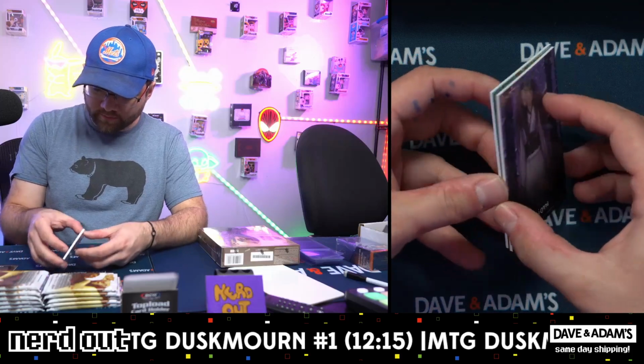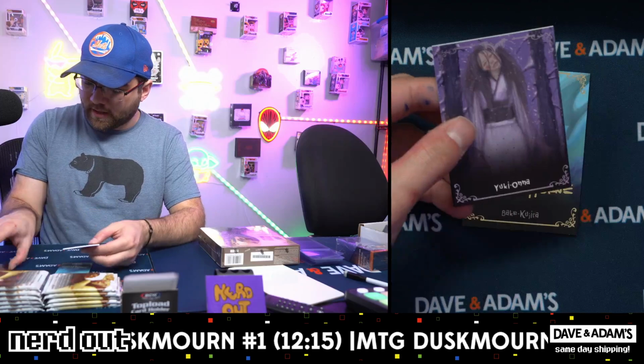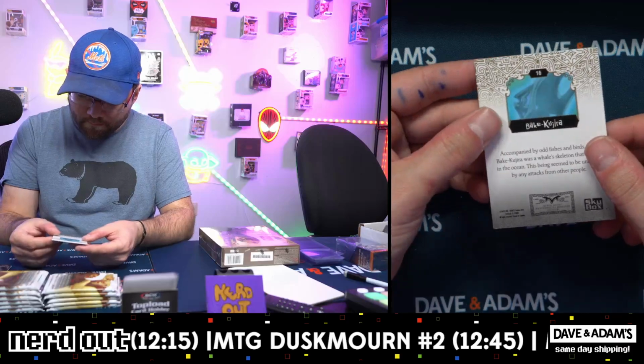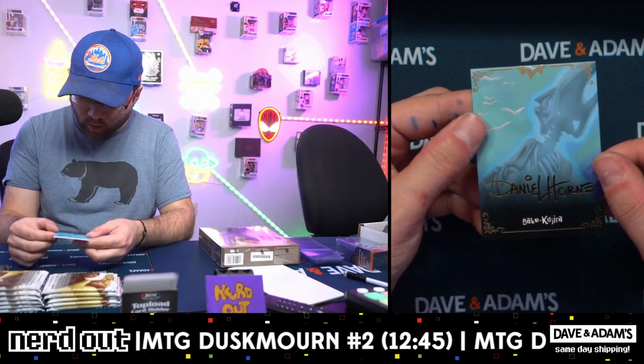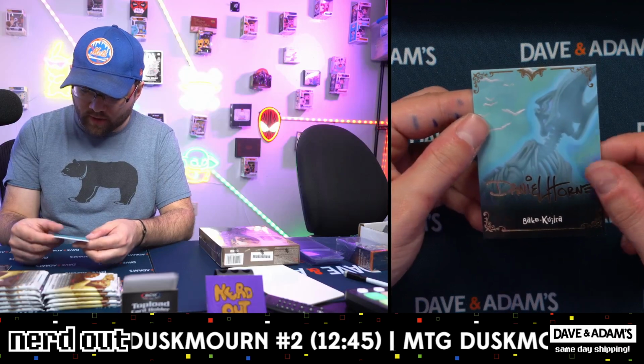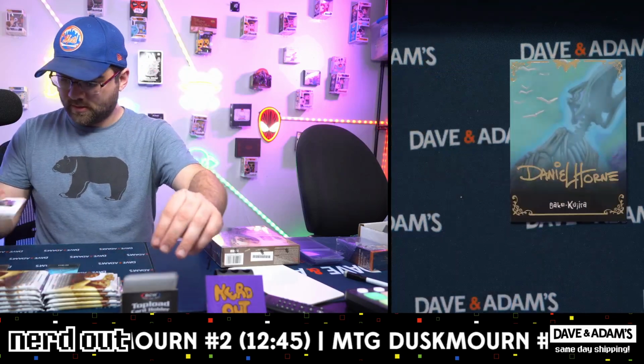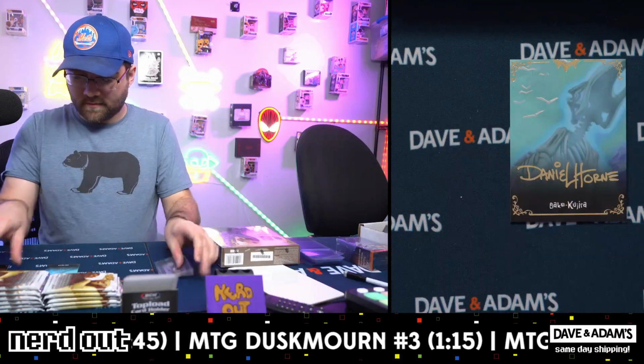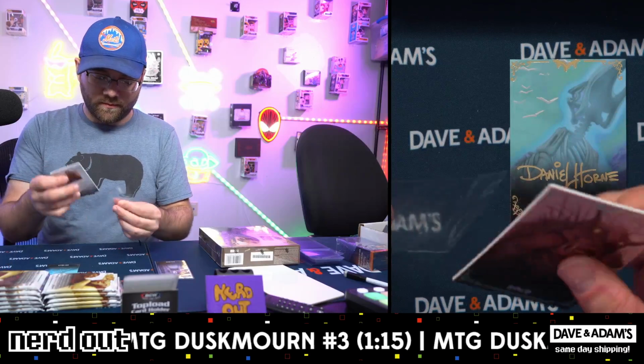Yuki Anna. Out of 99, Yuki Anna. He's all numbered. Out of 1,999. And Bake Query Kajira. Kajira. That's the word.